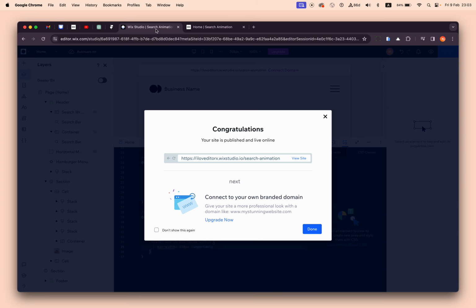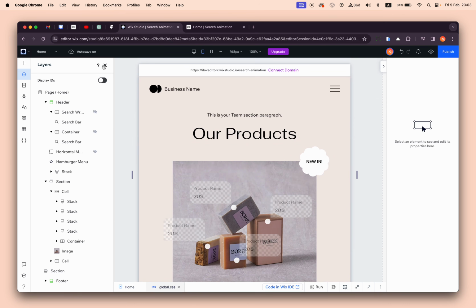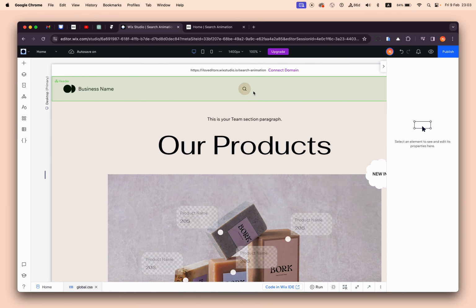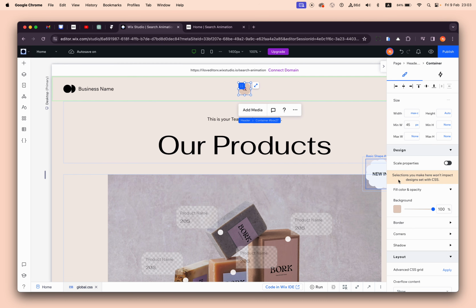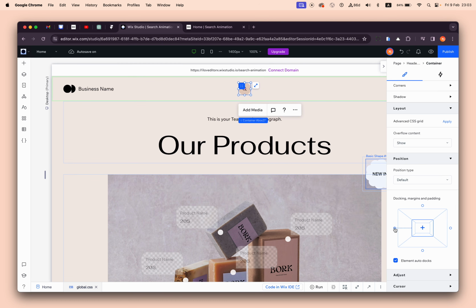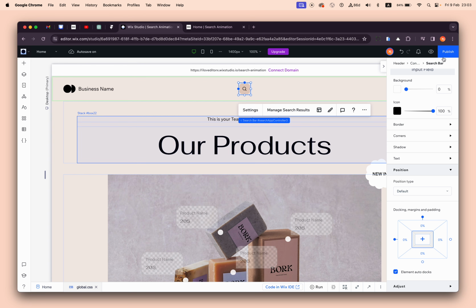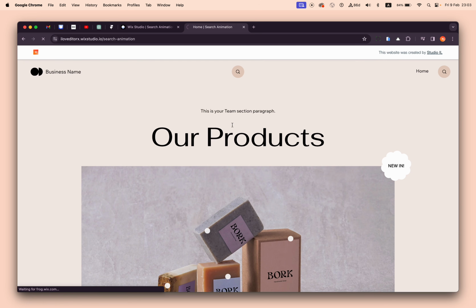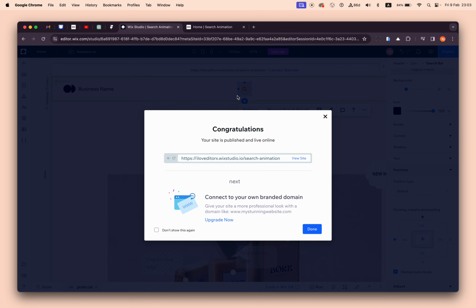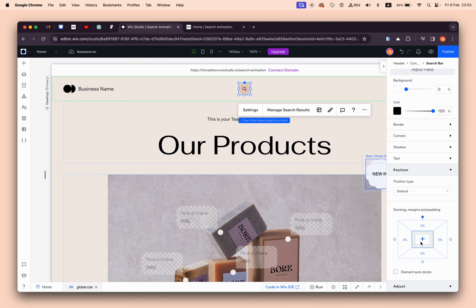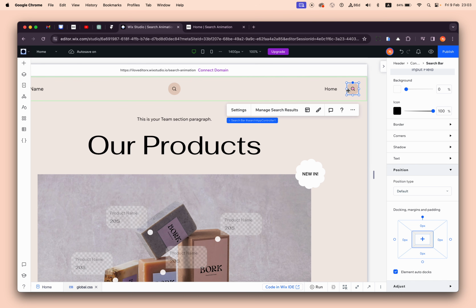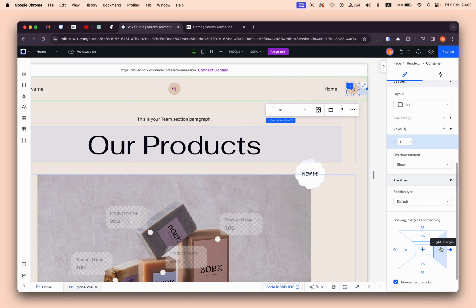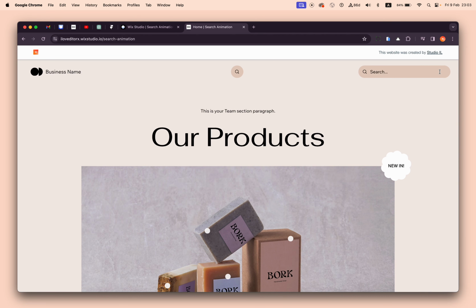Okay, so now let's see how we can set the direction of the animation. So basically this is controlled by the docking. So if I dock it to the left, okay, so now it will expand to the right. Okay, let's see. As you can see, it expands to the right. So before it was perfectly centered, just like this. And this one, it's just docked in the opposite direction. It's docked to the right. This is why it expands to the left.